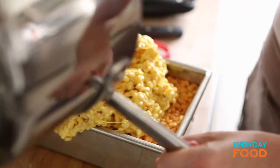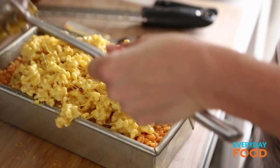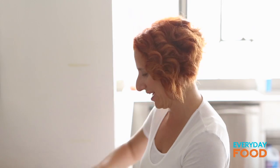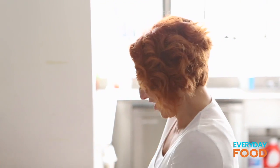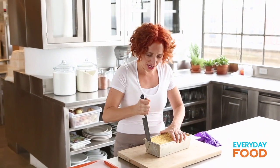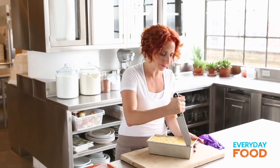This is it. It's done. It does actually need to set for at least 2 hours. It needs to completely cool, and then we're gonna cut it up and shape it into candy corns. It's gonna be fun. They have cooled. Make sure you run your knife around the edges because you need to turn them out of the pan.